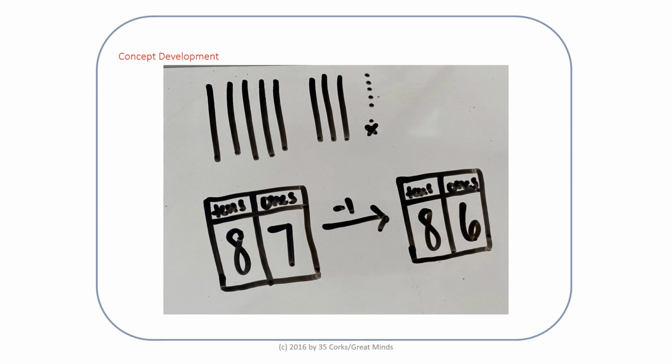86. And again, I'm showing my arrow way. I start with 87. That's the number we started with. I'm showing my arrow to my new place value chart. I take away 1 this time to show if I take 1 away from 87, I have 86 left, and my picture matches. Now I want you to go back to our 87.